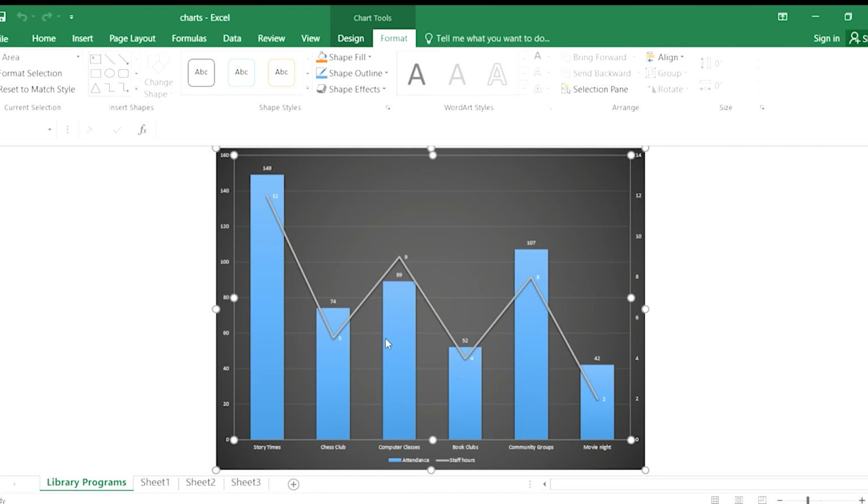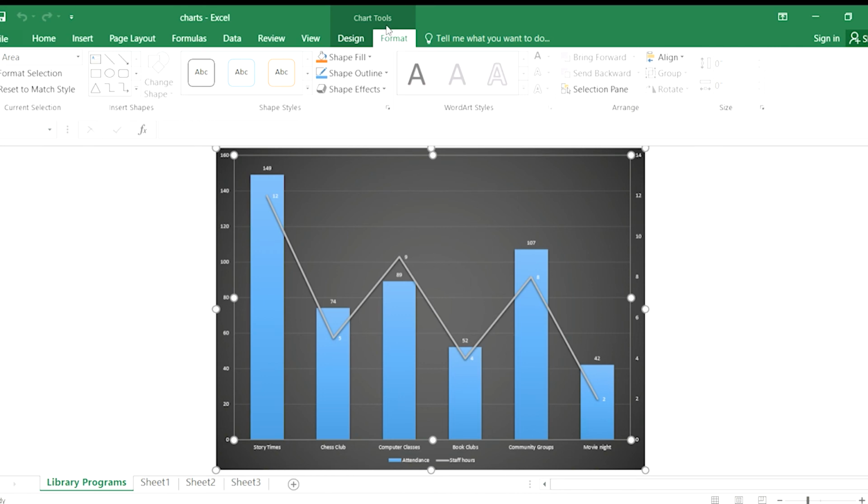And again, this is intended to be a visual medium, so making it look better is a key part of that. And so we want to learn how to adjust these things and change them in any way that we can. Now, to do that, we can use the Format tab here of the Chart Tools at the top, and we can also work directly with the chart itself. Right now I'm working with this in the full having its own worksheet view where you see the whole thing here, but all of this works the same if you have it as an object within an existing worksheet as well. So no worries there, both of them work just fine.